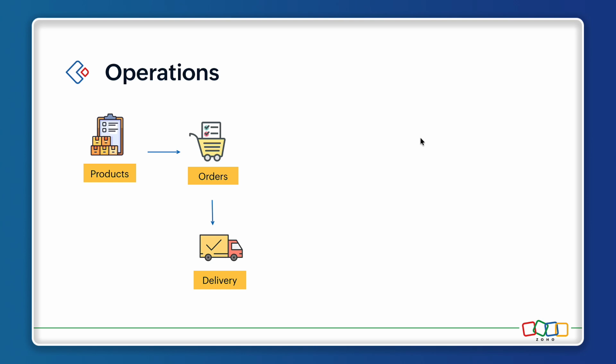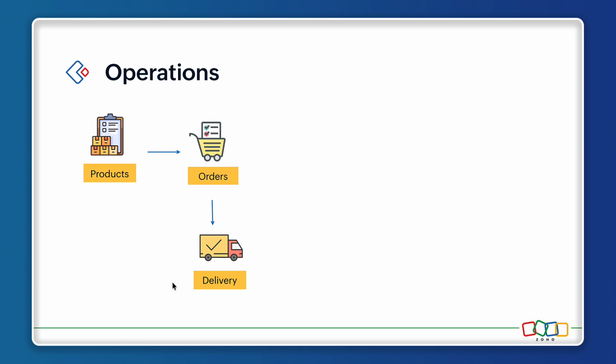So we will have the product inventory stored within our application, and the customers will be placing orders for the products that are available within the inventory. Once the order is placed, it will be delivered to the right customer at the right time. So where are the places an exception can happen in this particular order management? Obviously the exception can be anywhere, like in the order module or in the delivery module.